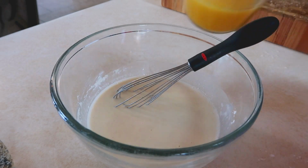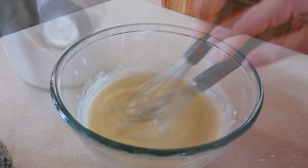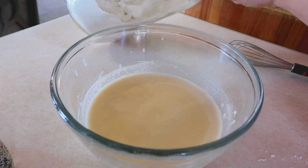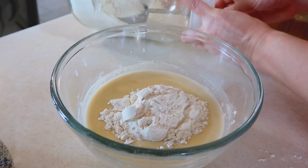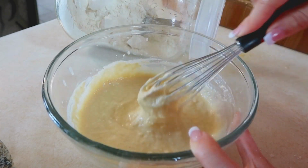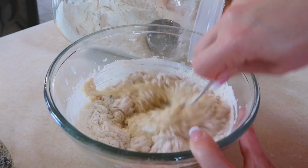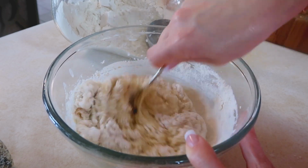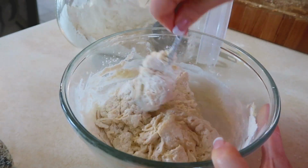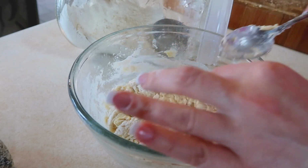So you can go ahead and add the butter, egg, salt mixture that we just made. Whisk that in. I'm gonna add in 3 cups of the flour. I'm gonna add it in 1/2 cup at a time so I can whisk it together until I can't whisk it in anymore, and then we'll get in there with our hands. Switching to a spoon because it's now getting too thick, but it's still too wet to stick your hands in there. One and a half cups in. I'm going to go ahead and switch to my hands.